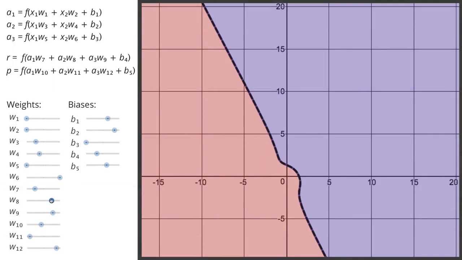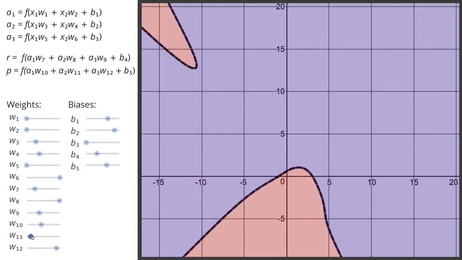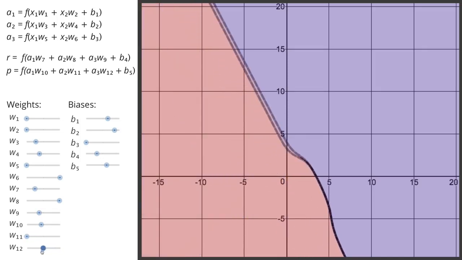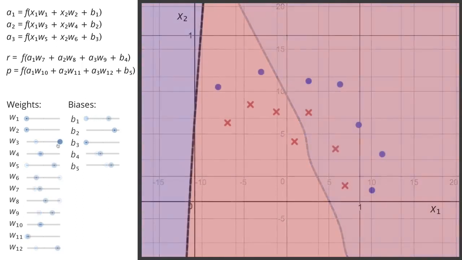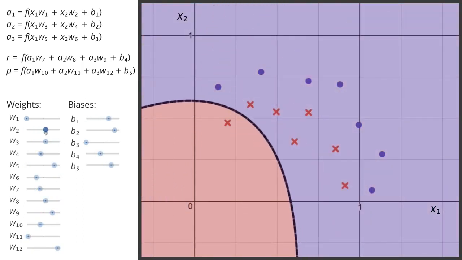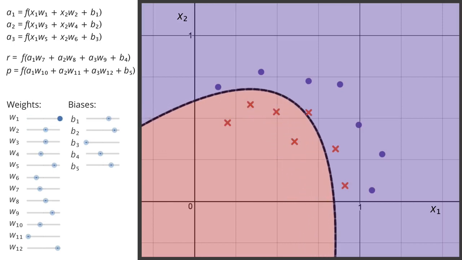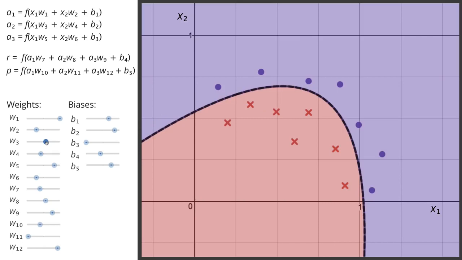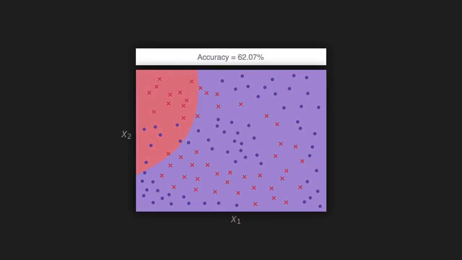Coming back to the graph of our network's decision boundary, we can see that the introduction of this activation function has allowed us to create a nonlinear boundary, which means that with the correct weight and bias values, we can now properly classify the red and purple flowers in this dataset. Of course, I'm just changing these weight and bias values by hand at the moment, but the entire point of neural networks is to figure out the correct values automatically, as you can see happening here. We'll look at how this learning process works a bit later on in the series though.